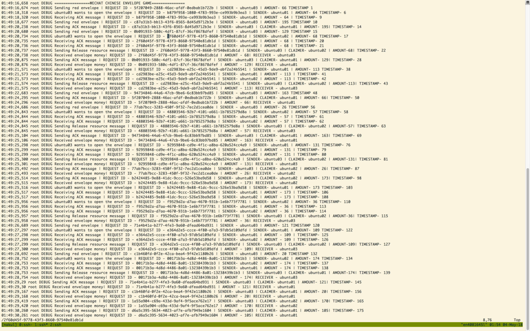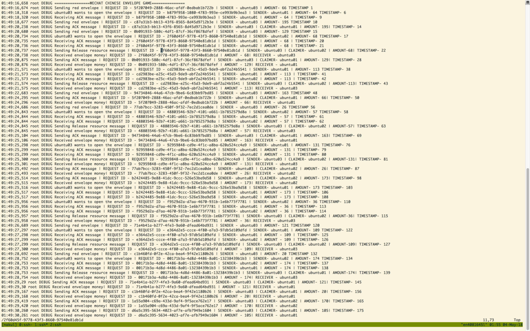You will see that Ubuntu 03 wants to open the message, and then we do an N and see that it has received acknowledgements from Ubuntu 01, and then from Ubuntu 02 also. So it has received acknowledgement from both the other machines. This machine should be the one that accesses the money.